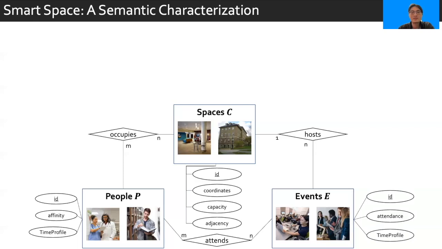For events, attendance describes the amount of people that can attend an event. For example, a lecture may just have one professor, but up to 200 students, and the attendance log is there to capture this semantic constraint. The time profile of an event describes when the event occurs, especially if it's periodic in nature.